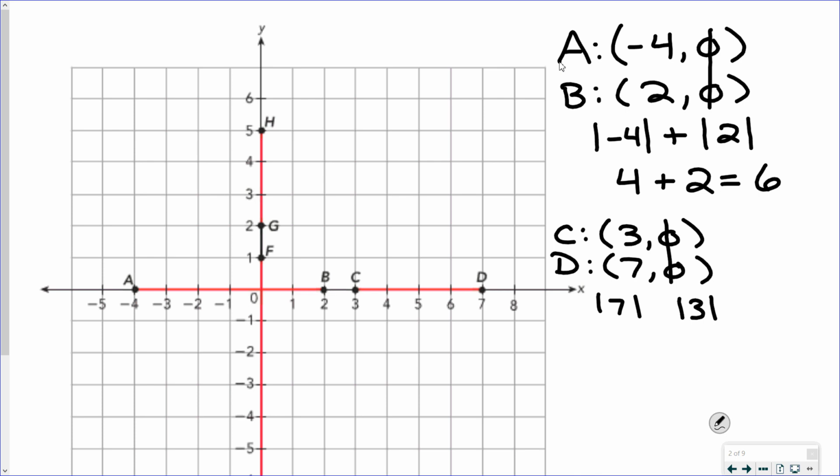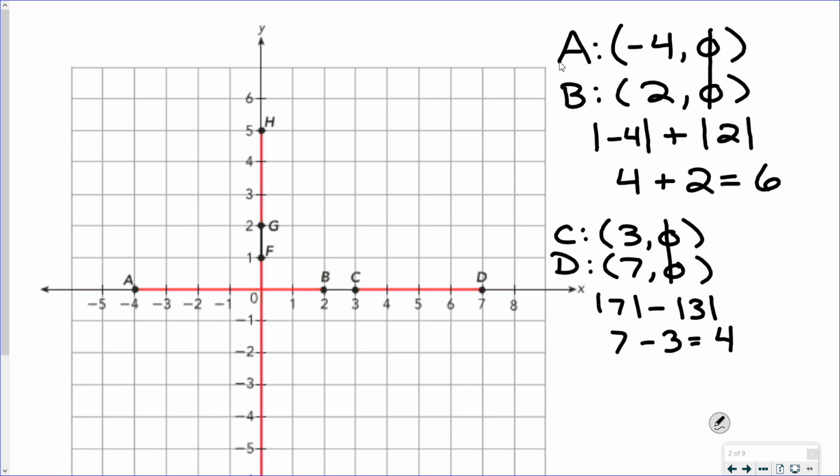Now in our previous example, the x coordinates had different signs, so we added. In this example, our x coordinates have the same signs, so we're going to subtract. So the absolute value of 7 is 7, absolute value of 3 is 3, 7 minus 3 is 4. And if you were to count that distance, you would find that it is also 4. Now, if we do have a situation where both of our coordinates are positive, you can actually skip the absolute value part and just subtract them as they are.